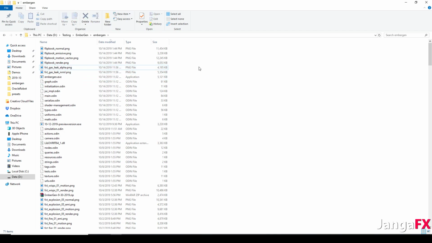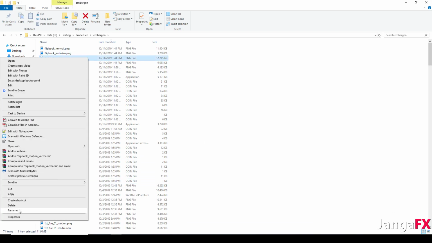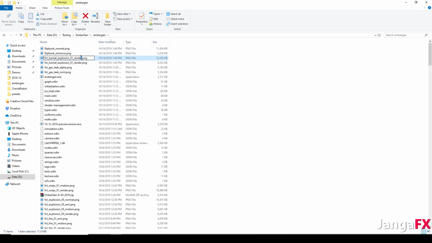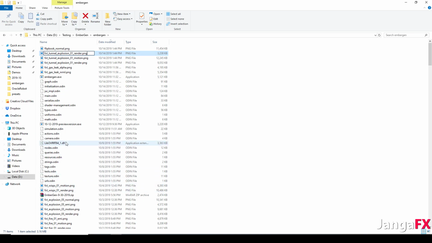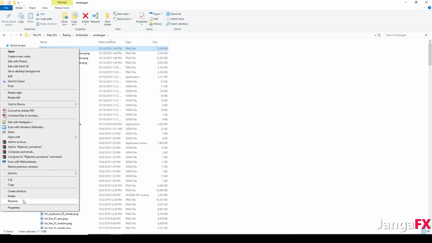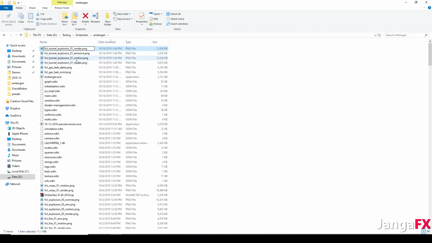Let's delete these, rename. This is motion, rename, emissive, and then over here we've got our normal map.